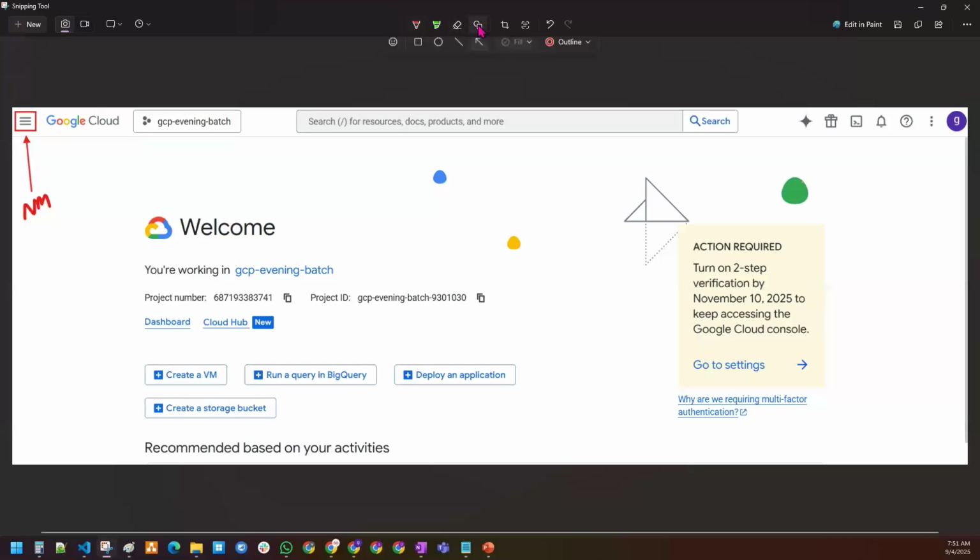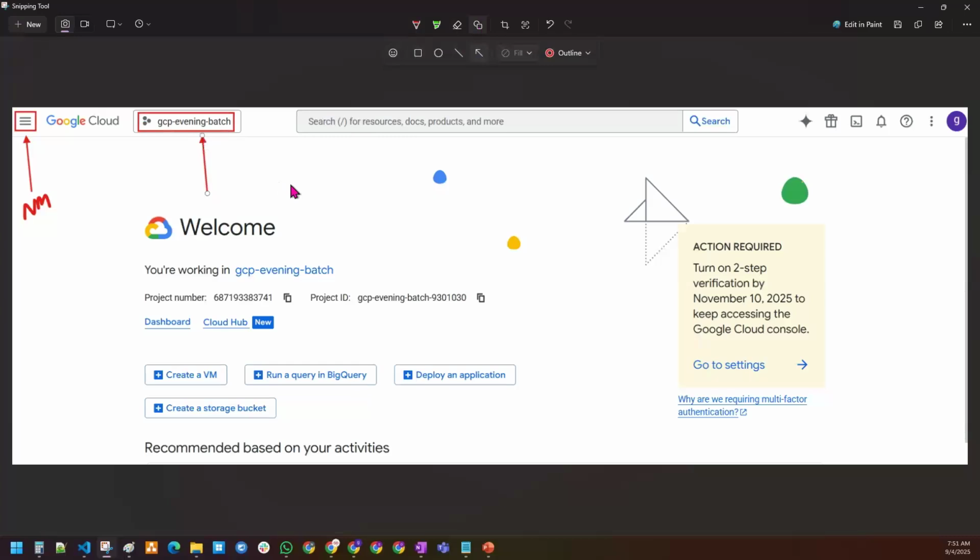The second option that you are seeing is our project area. If you wanted to interact with any of the projects, or switch between the projects, you have to go to this project area. And the third one is, sometimes you want to search for any of the services, resources, or products. So you have a search box here, so that you are able to search for any of the services.